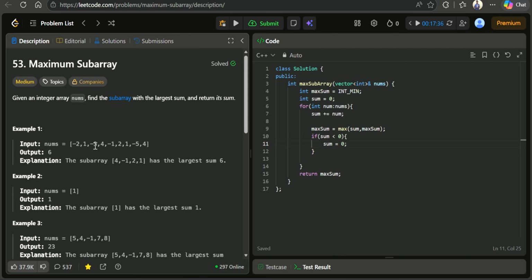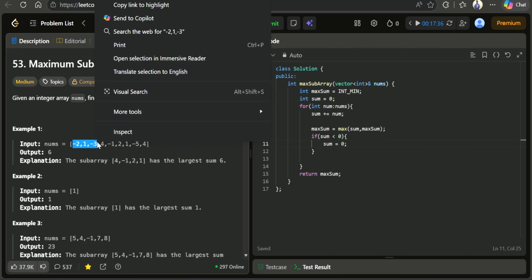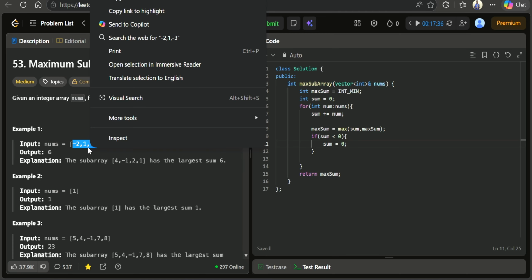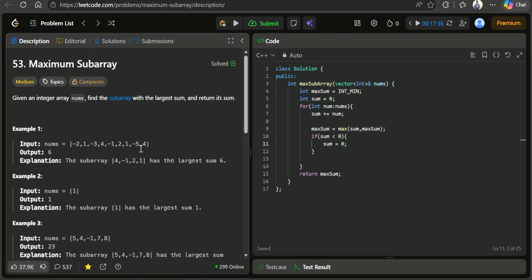If you see it here, till now our sum is 0, because these don't contribute anything to our actual subarray. The subarray that contributes is 4, -1, 2 and 1. 4 is a large number, and if you add -1 to it, it's going to be 3.